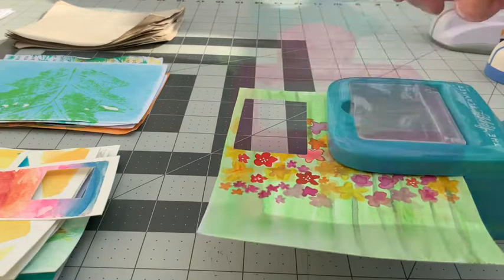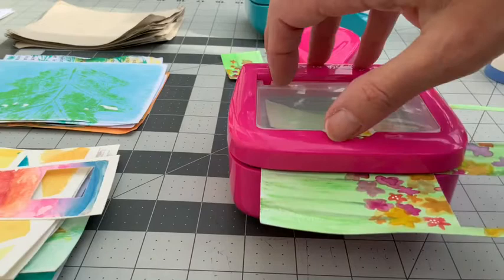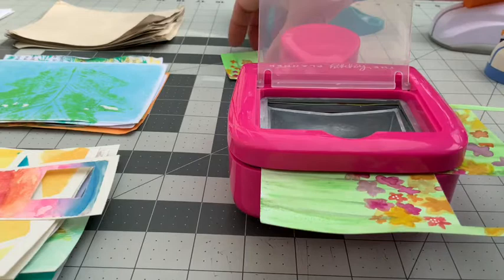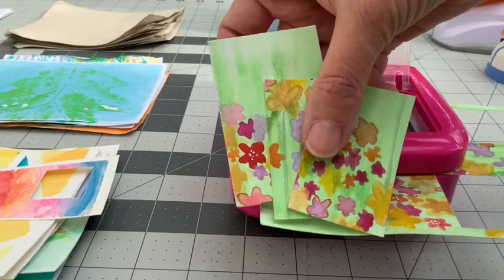The see-through window in the top of this punch allows us to see exactly what part of the painting we are cutting out. I like to include some of the flowers in each little rectangle. You can see how easy it is to make multiple paintings quickly. I also love to work outside when the weather is good.